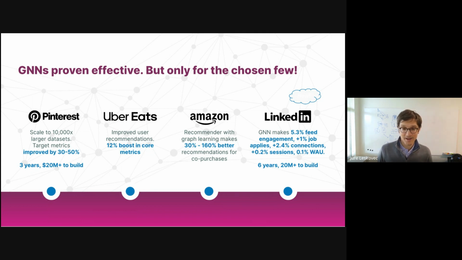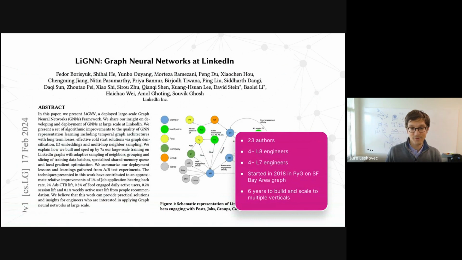And perhaps most interestingly, it's the case of LinkedIn. They just published their paper about their internal PyG-based graph neural network platform. It took them just 6 years to build it, but they see amazing gains across all kinds of machine learning and AI use cases at LinkedIn, from job fit engagement recommendations to job applies to weekly active users, number of sessions, things like that. The paper is truly impressive. It's a huge paper, 23 authors, and was posted on arXiv about 2 weeks ago. I really encourage everyone to take a look at it. It's really impressive to see how graph neural networks are making a true step change in industry.